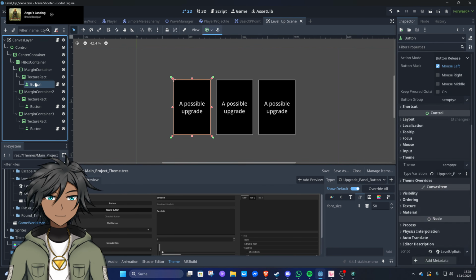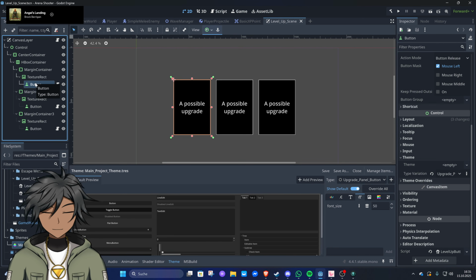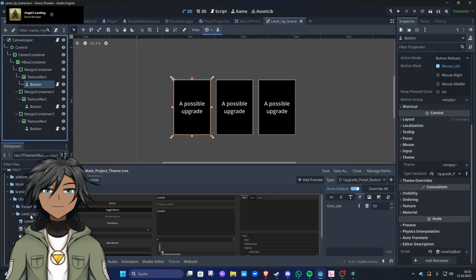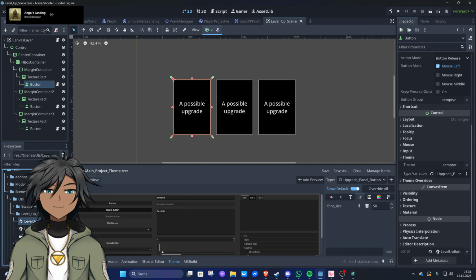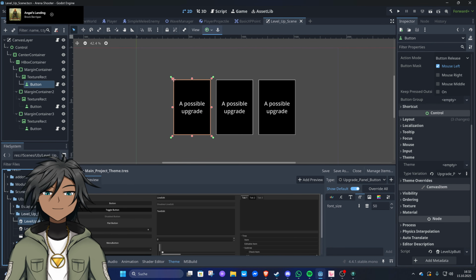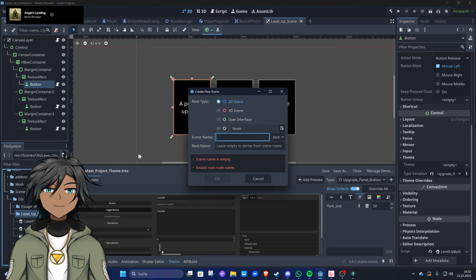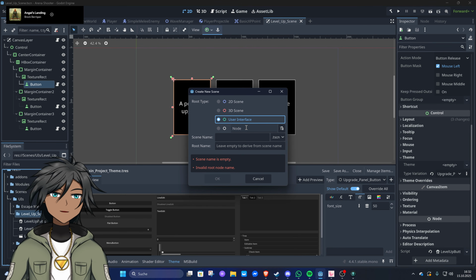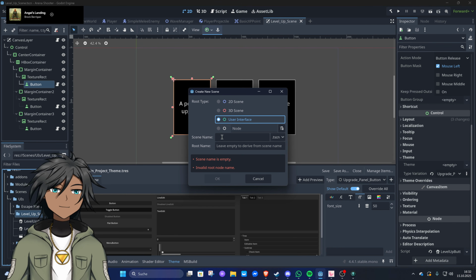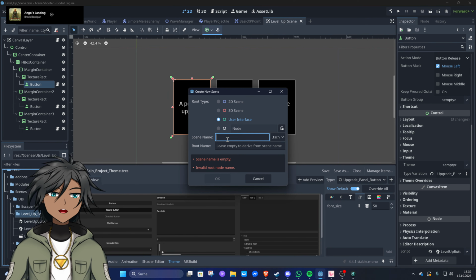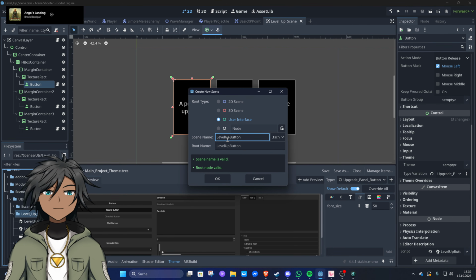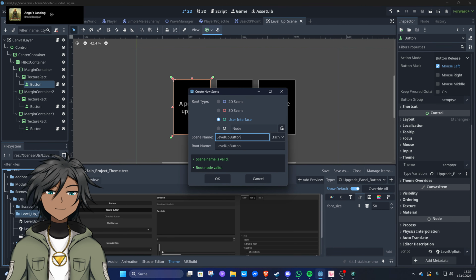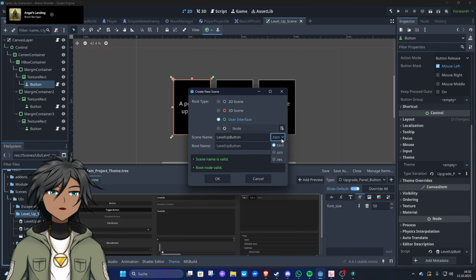So we have our theme. I am gonna copy this and create a new level up scene. I'm gonna create a new scene. User interface. And the scene name is gonna be level up button. There's a scene node.